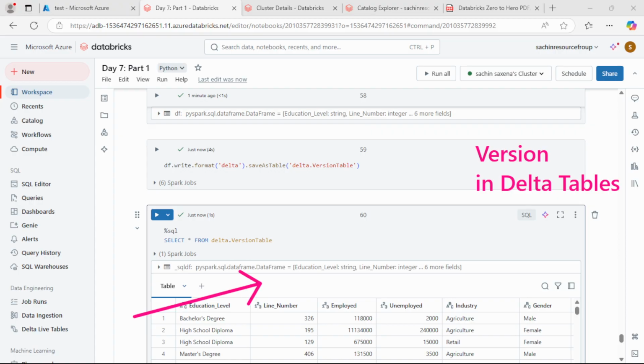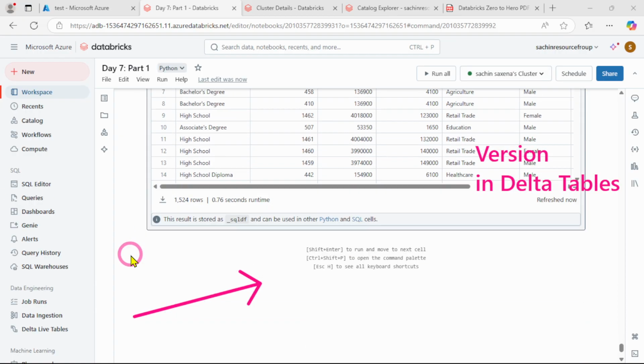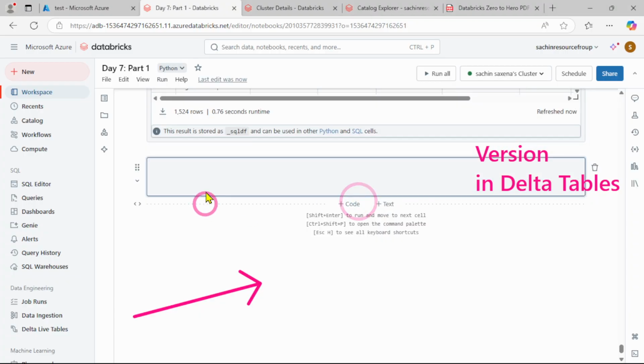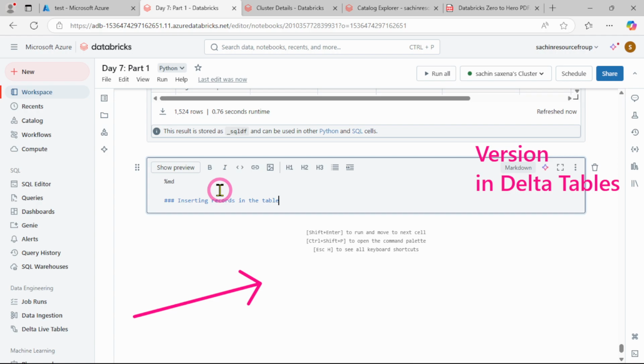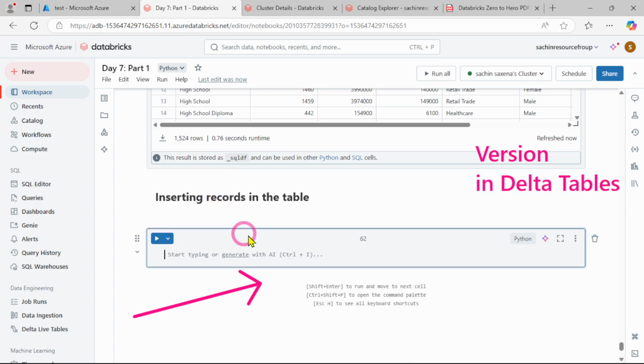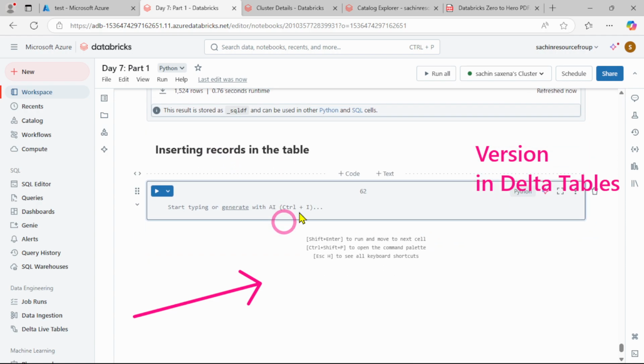Let's try to insert some records in this data. So I'm going to try to insert some records here. We had already created so many data frames, and now I'm going to create this one in our version table.